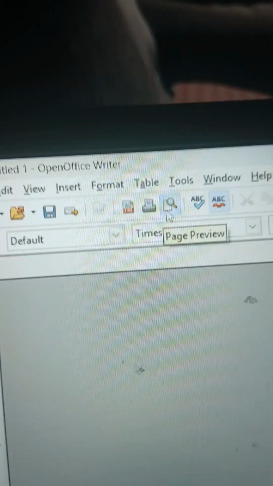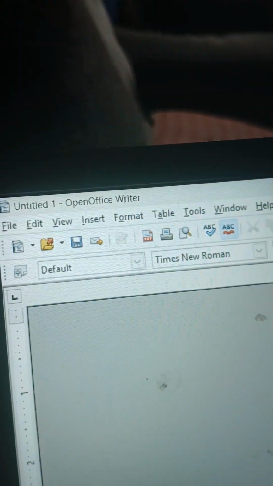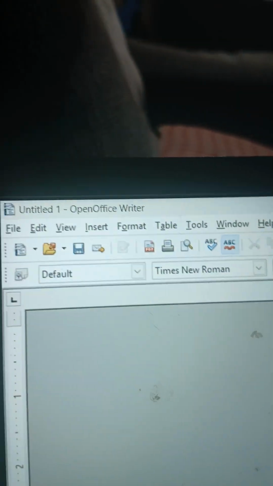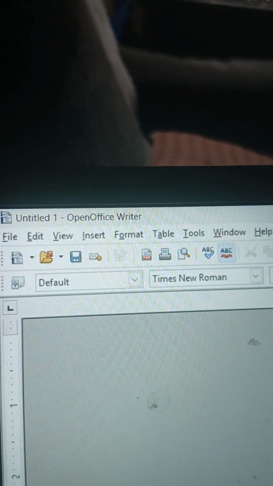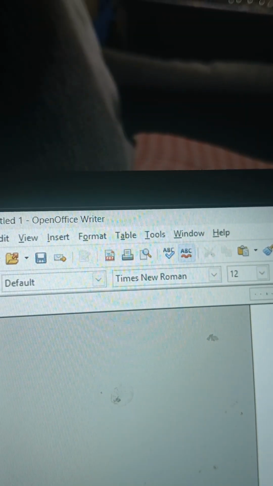But that's a less popular way to do it because it's more difficult. But some people like it for some reason. And another way to type in commands. Let me X out this page here.